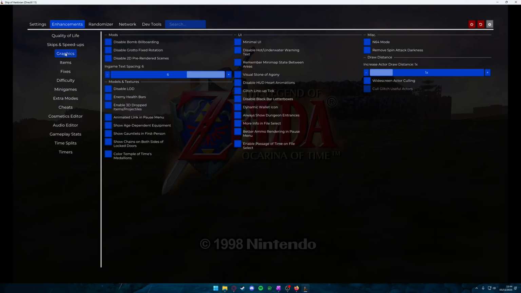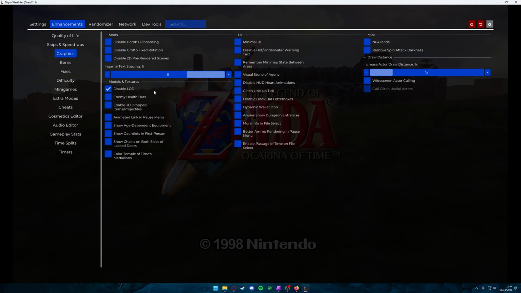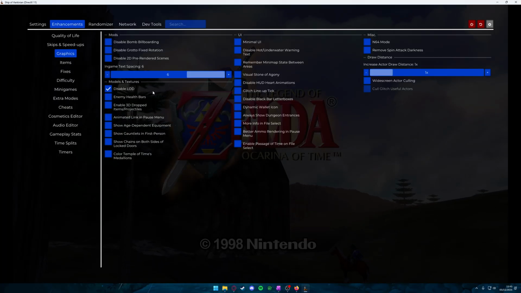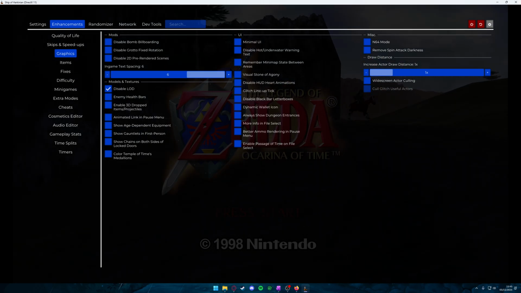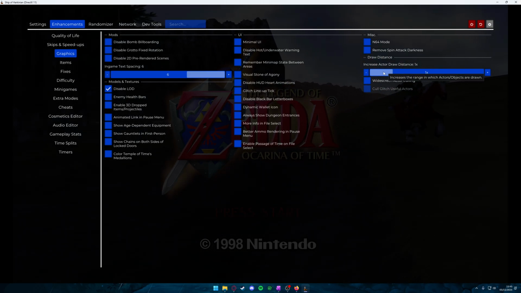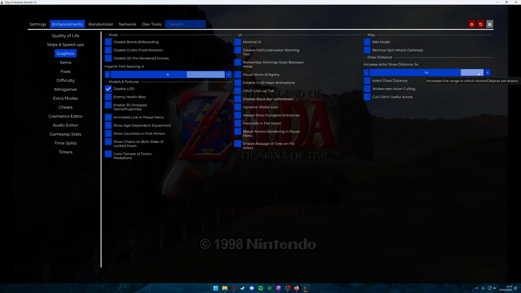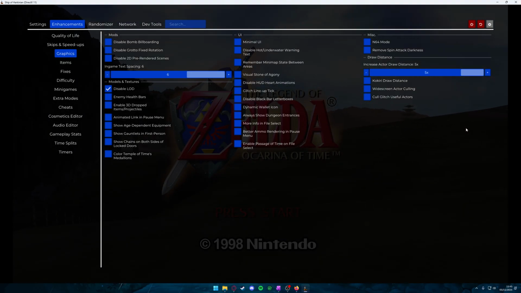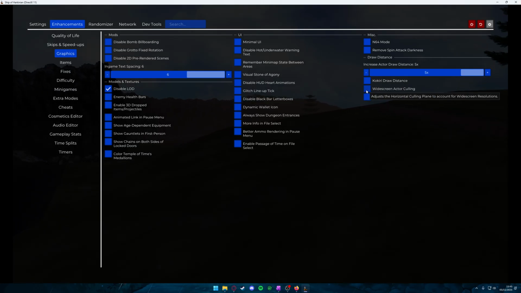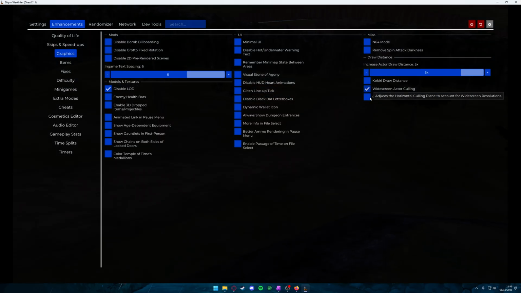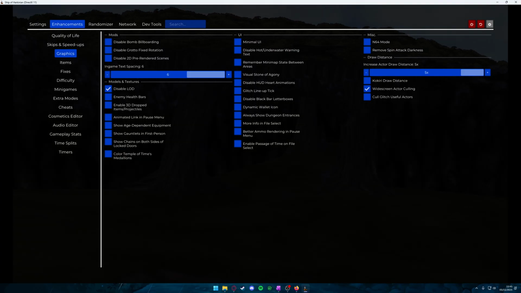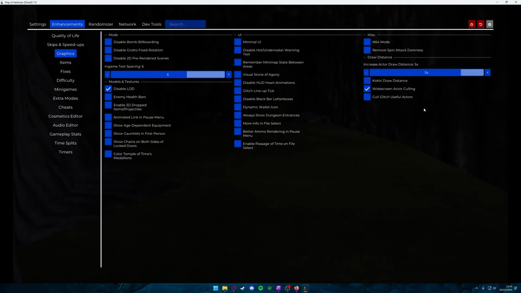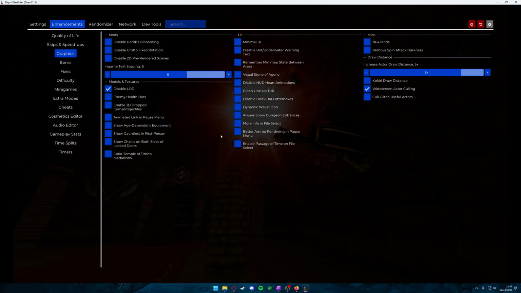Next, under the graphics tab, I recommend disabling LOD. This makes it so that there's not a decreasing quality of assets the further they are away from you, which obviously, since we're running this on modern PCs, we're more than capable of running. And also over here, under draw distance, I recommend cranking this up to 5. Obviously, this just increases the distance at which objects can be rendered. And also, if you're using widescreen, make sure to click this, otherwise certain objects might not render outside of the 4x3 sort of zone, even if you are using widescreen. But other than that, I think everything else here is fine as well.